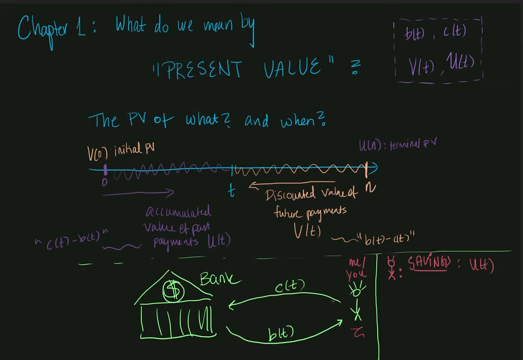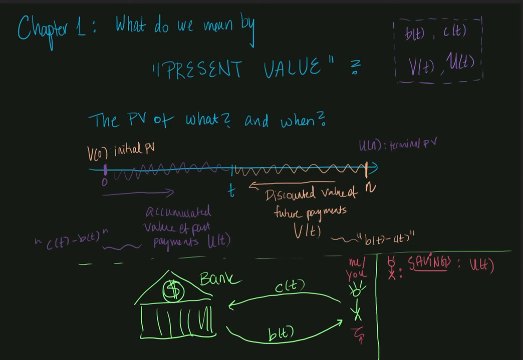Because, well, my savings are given by, well, I contribute, I deposit some money in the bank and withdraw some money from the bank at all times. And I accumulate all of that up until now, and those are my savings. So that's why, from this person's point of view, C of t should be positive. And since when we look at savings, we look at all the past payments, then U of t, the accumulated value, is mostly denoted with C as the positive symbol.